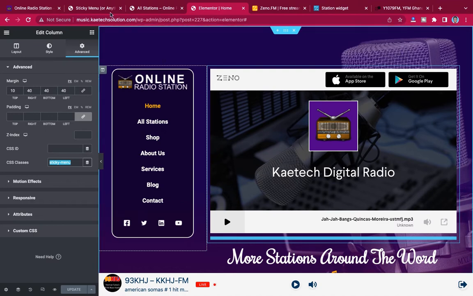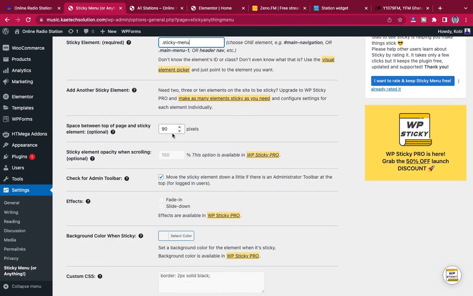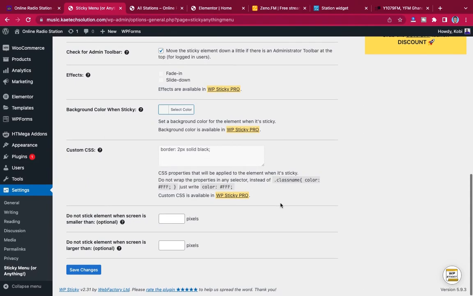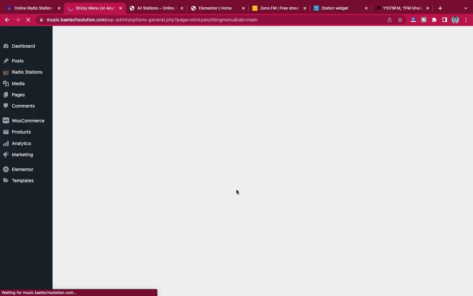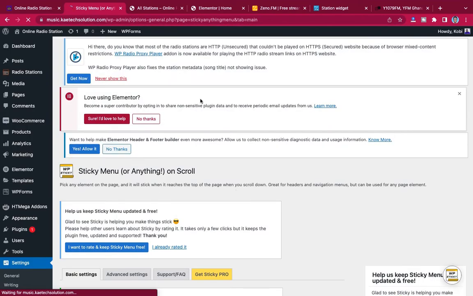We want the space to be there, so give any amount of space that you want, but I want 90. Then make sure that you click on save. Of course, you can do all your settings. If you don't want it to show on mobile, you can do it. Any other settings that you want, you can do.